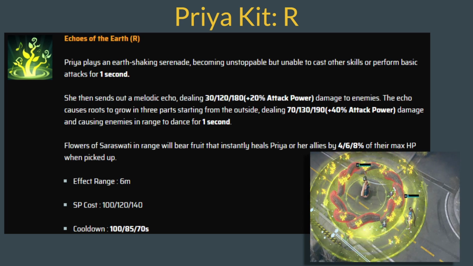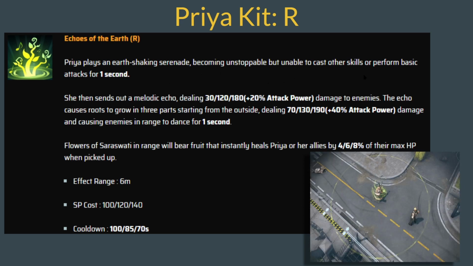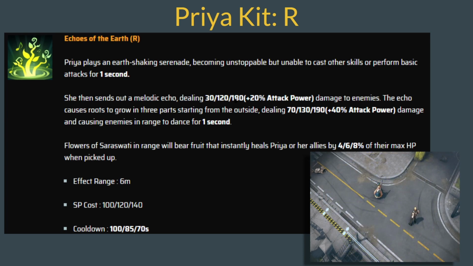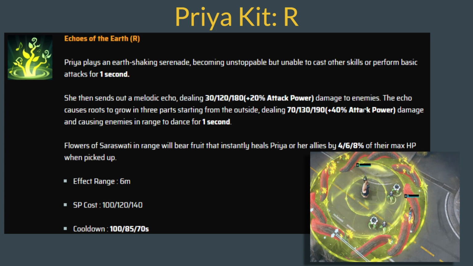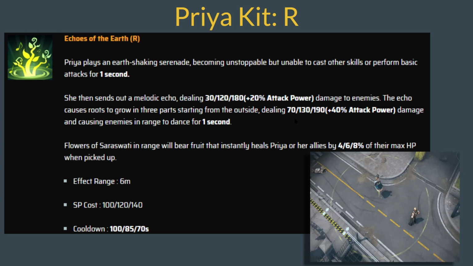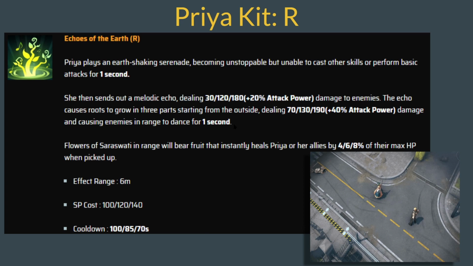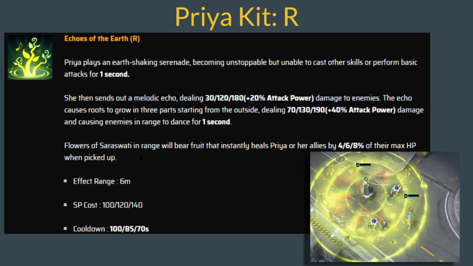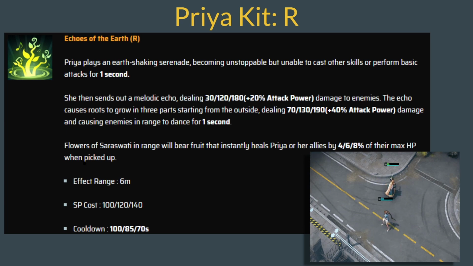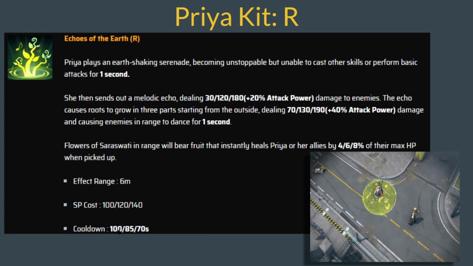Oh yeah, Priya plays an earth-shaking serenade, becoming unstoppable but unable to cast other skills or perform basic attacks for 1 second. She then sends a melodic echo, dealing 30 to 180 plus 20% attack power damage to enemies. The echo causes roots to grow in 3 parts, starting from the outside, dealing 70 to 190 plus 40% attack power damage and causing enemies in range to dance for 1 second. The flowers of Saraswati in range will bear fruit that instantly heal Priya or her allies by 4 to 8% of their max HP when picked up. So 6 range, SP cost 100, 140, cooldown 100 to 70.